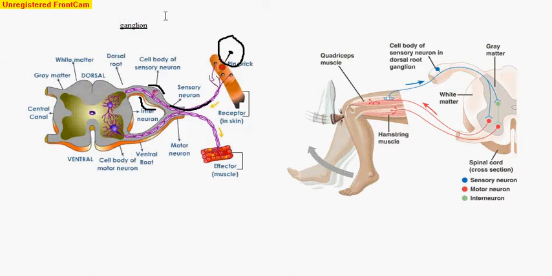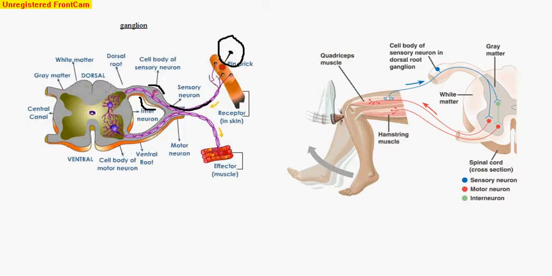So this is the ganglion, this region, and it's sort of a bulge. It is where all these cell bodies are accumulated. Then the stimulus goes on to this region over here. Now here it might be confusing a bit if you try to grasp it, but it's simple actually. It's just that the region over here is the axon region, and we have synaptic knobs at the last here.